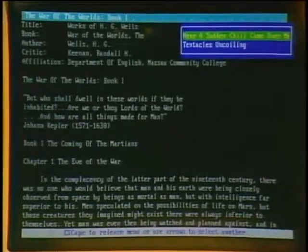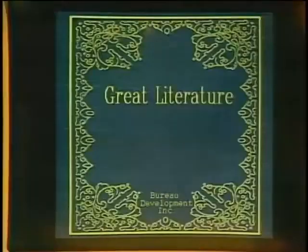Okay, let's move to the next tier. Suppose I'm not happy with Monarch Notes. I really want to read the full text. I guess you have another one here, which is the Works of Great Literature. If you can tell me what the Great Lit CD-ROM is about. Great Literature contains the full text of 943 great literary works containing hundreds of illustrations, excerpts from music based on the works themselves, as well as passages spoken by well-known actors. So this is full text, hundreds and hundreds of classic books.